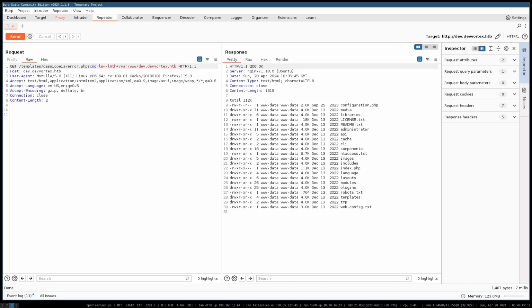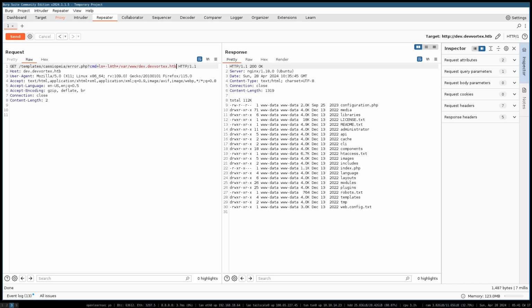Okay. Just trying to think. So if we don't have a MySQL client, we can't dump the database.